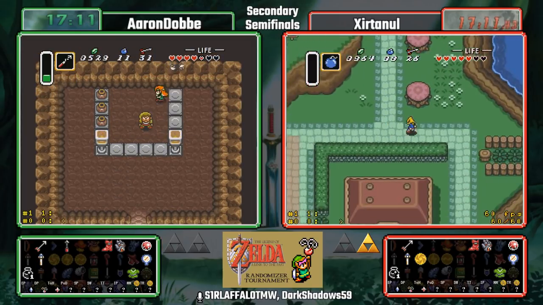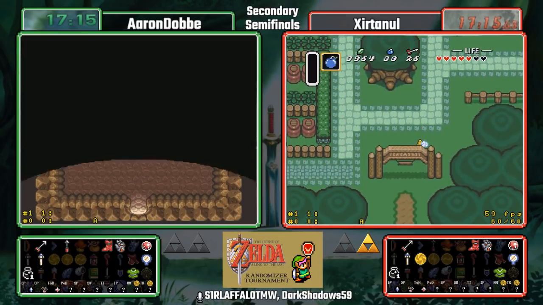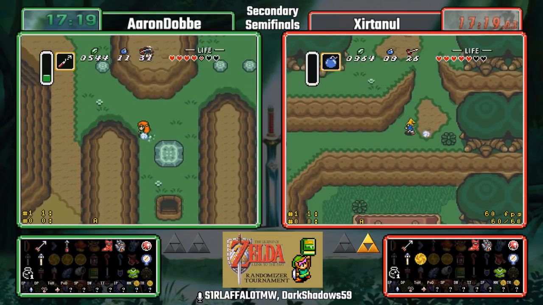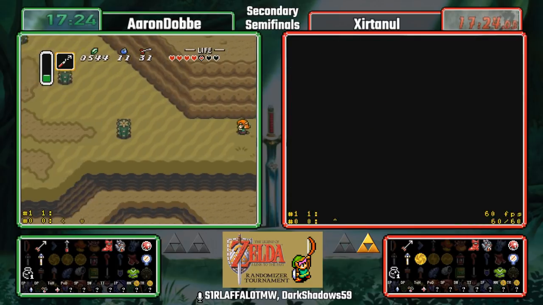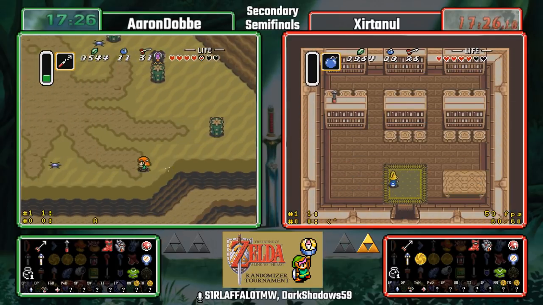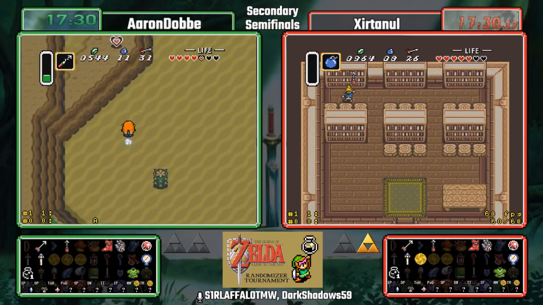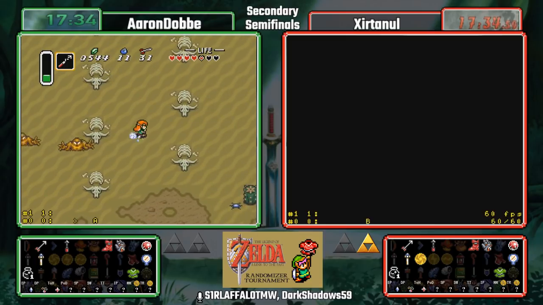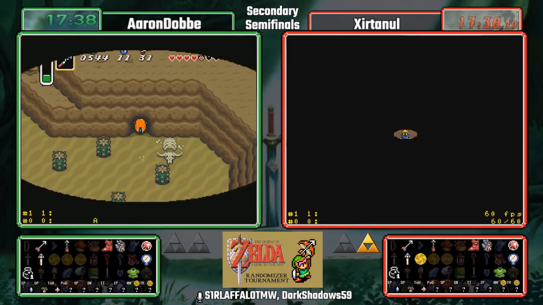All right, so do you think Xirtanul is going to follow suit after getting their hookshot? Or do you think they break the sequence and decide, hey, I've got this. Without the lamp, I can still get all of East Death Mountain with this hookshot that I am picking up? I think he might try one of the locations knowing that there's progression there. There's a chance it's the lamp, but that's only one of many possible progression items we could see right now.